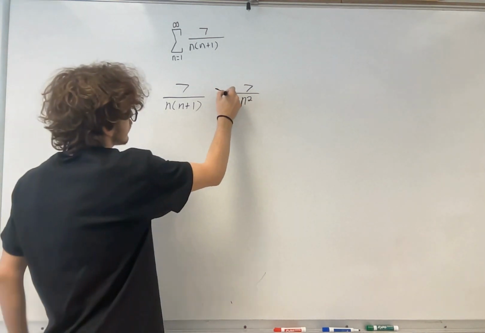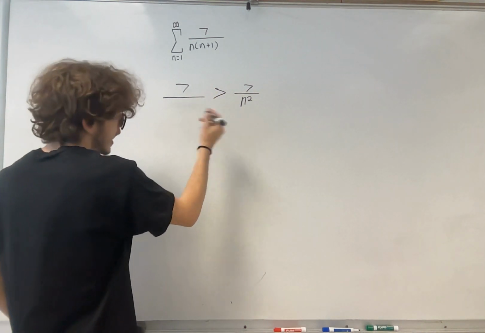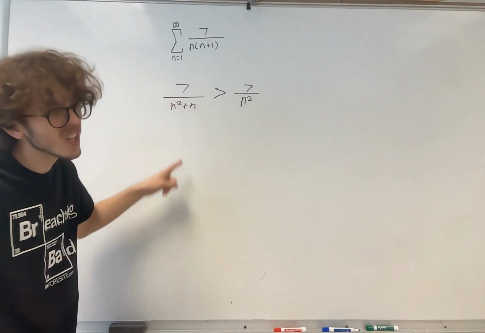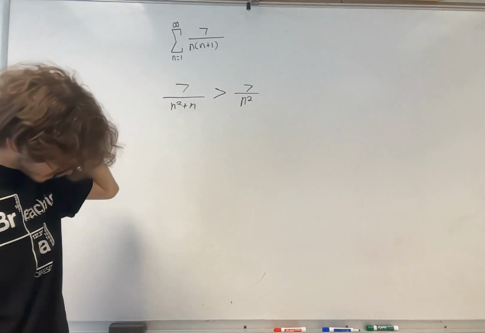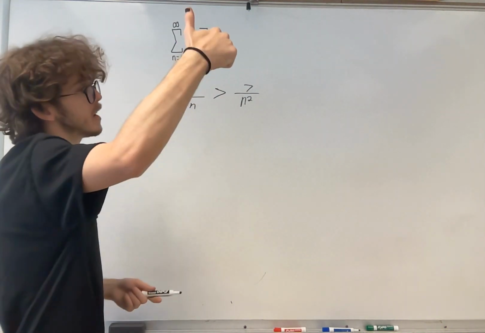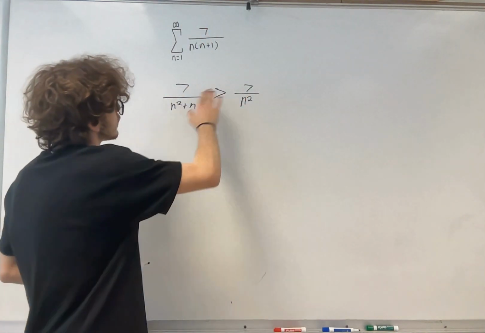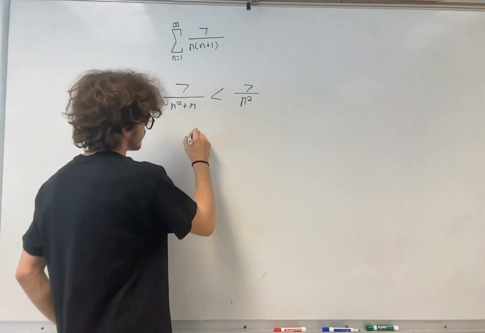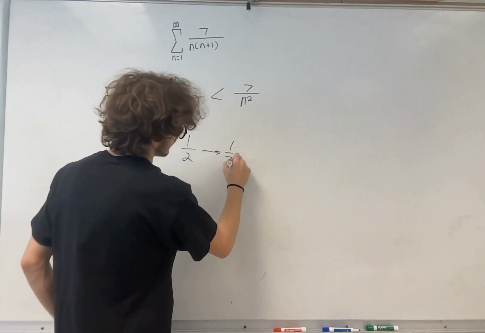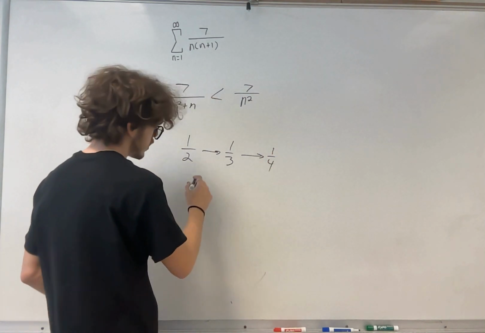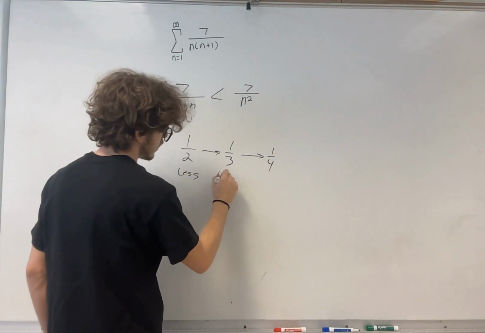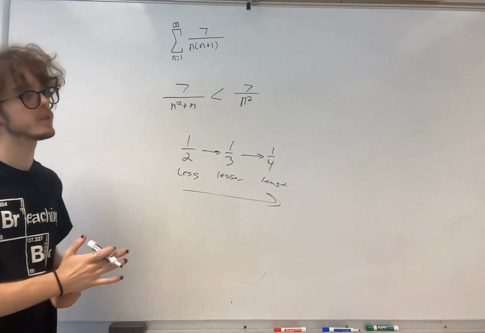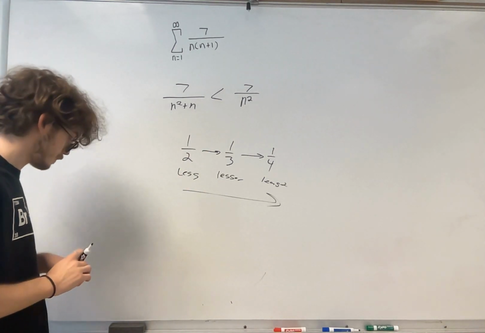So we're going to say that this is greater, and the way that you can see this is distributing n squared plus n. The n squareds are constant, but we're adding n every single time, and that's going to grow the denominator, and actually that would make this one greater. Because if we grow the denominator, 1/2, 1/3, 1/4, we get lesser, less, lesser, least, when we go this way. And that's what we're doing here. So this will be true.